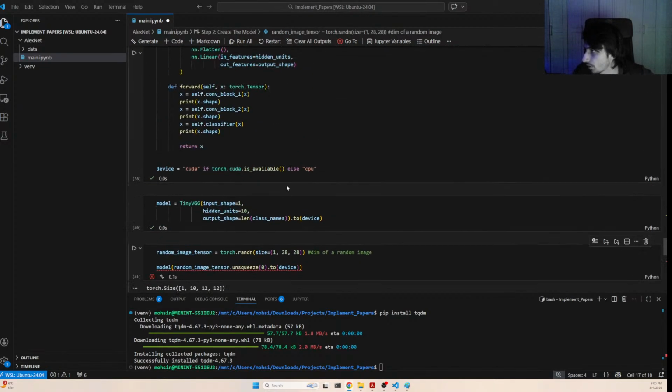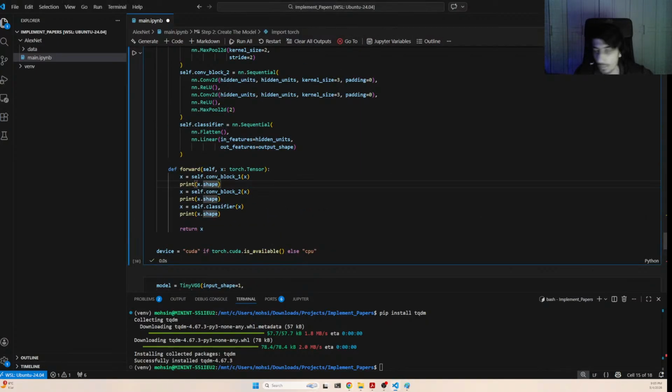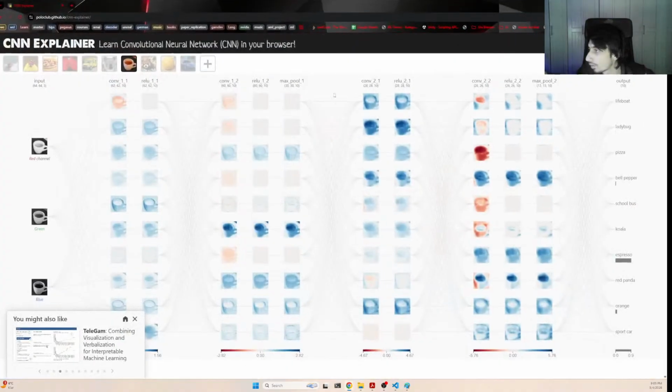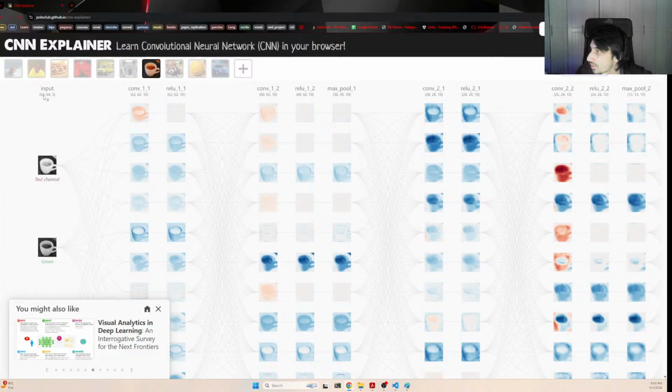Okay, a little bit of understanding what's happening over here. When we pass our image through this entire first convolution block, the image gets a little bit smaller. First it starts with 64 by 64 because this image is of dimension 64 by 64. And when we pass it through the first convolution, it gets reduced to 30 by 30.